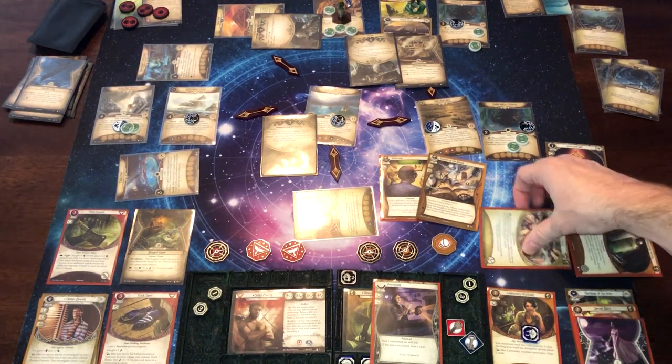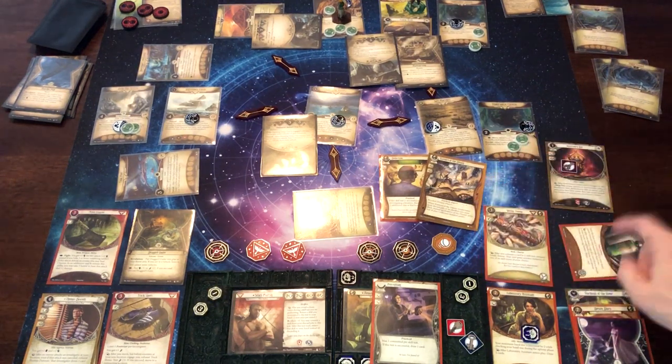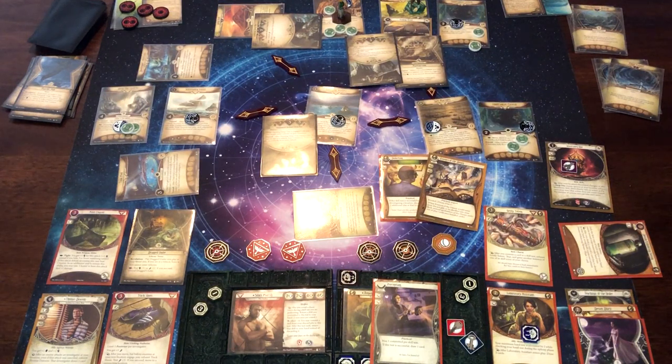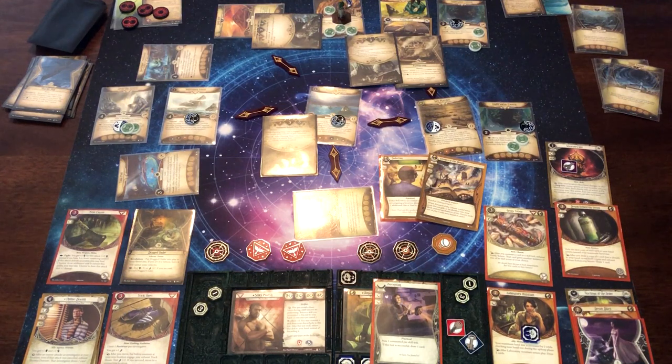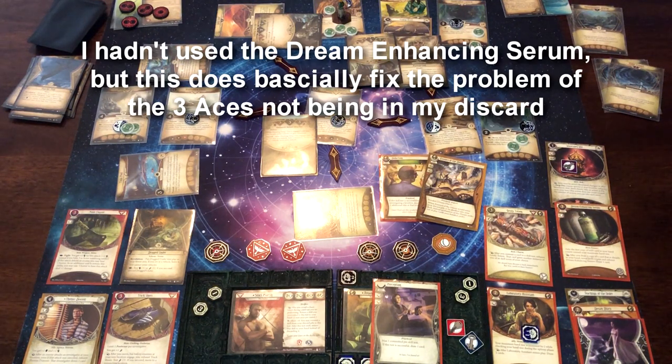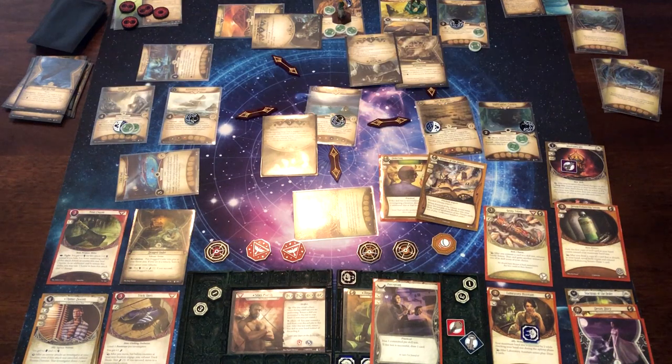I don't think we've used this. Oh, did we exhaust the wrong thing and already do Dream Enhancing Serum? Guys, I'm a little bit... I know we didn't use the Grizzly Totem, and I'm wondering if I already used the Dream Enhancing Serum. So I'm going to shuffle that Promise of Power back in. Just in case. Alright, I'm not using Deduction on this first Investigate. I'm just going to use the Essence of the Dream. No, I will.